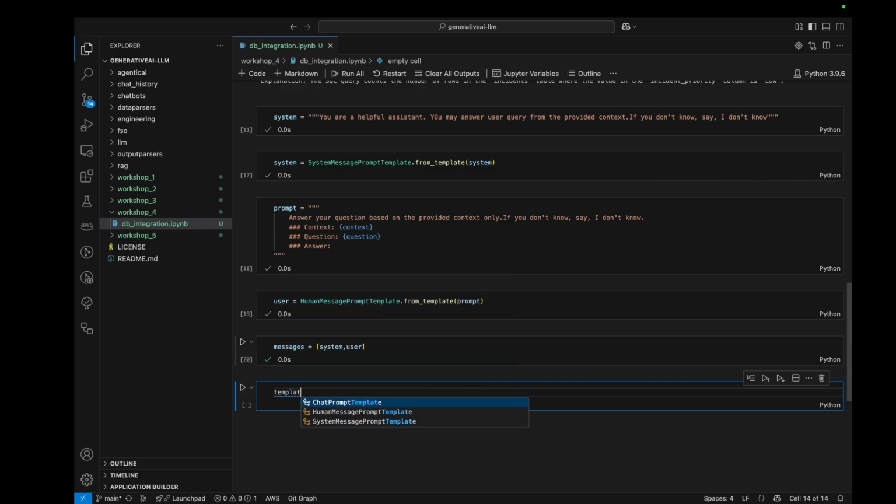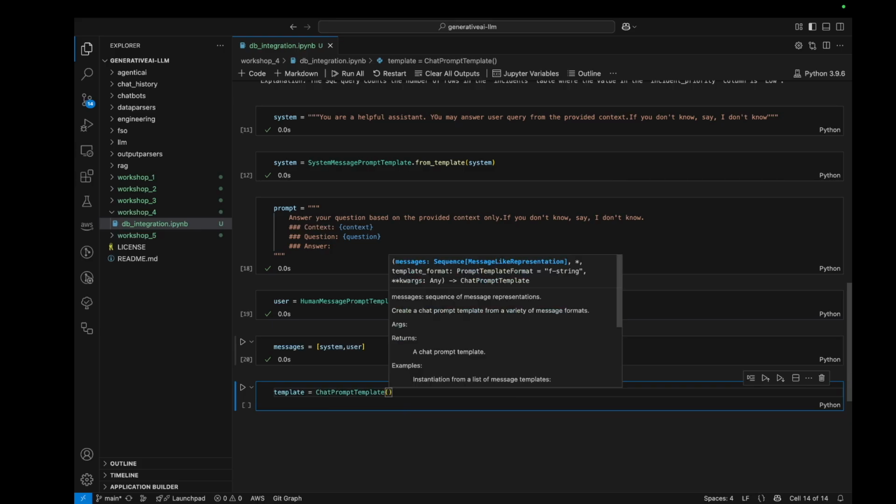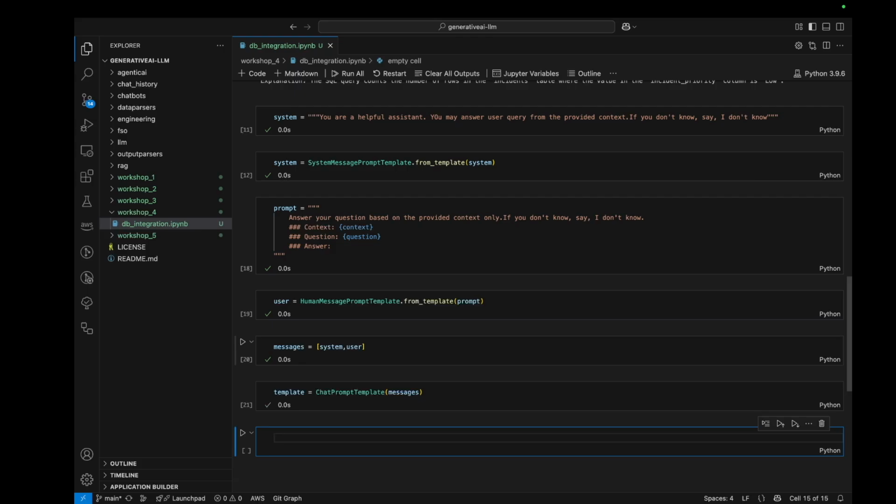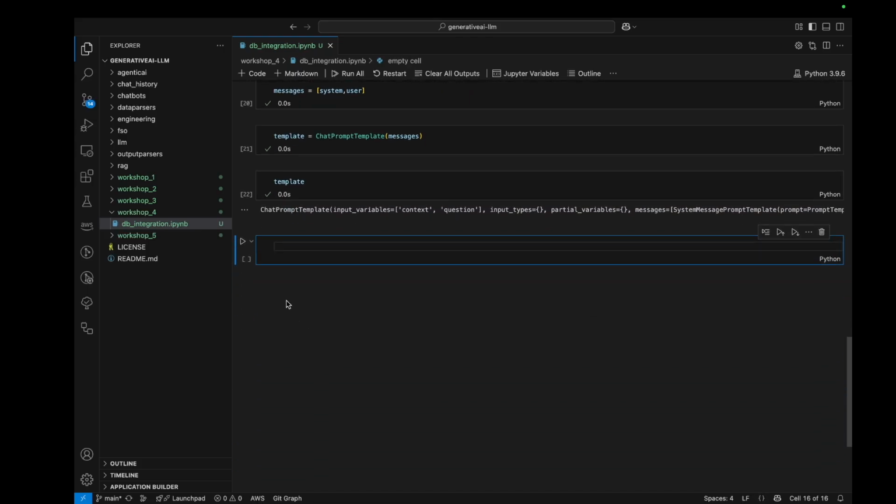Now template equal to, we are going to create an LLM template. For that, ChatPromptTemplate and in brackets messages. That's enough. Now if we give template, we have the chat prompt template, which is going to accept the input dictionary, context and question. Okay, then what is going to be the next step?